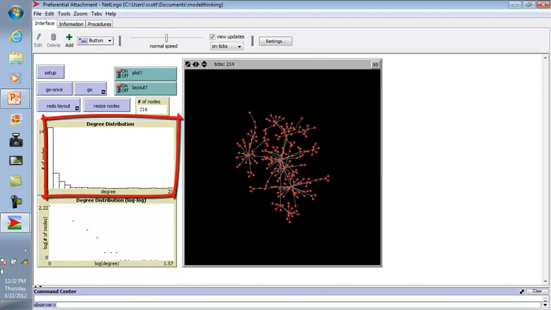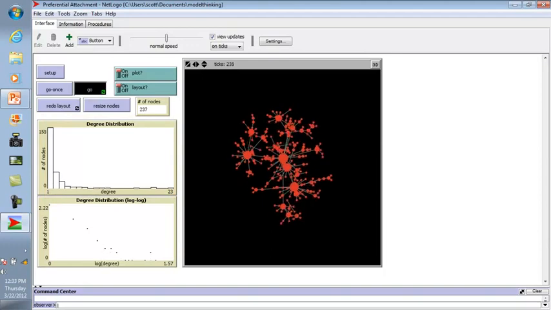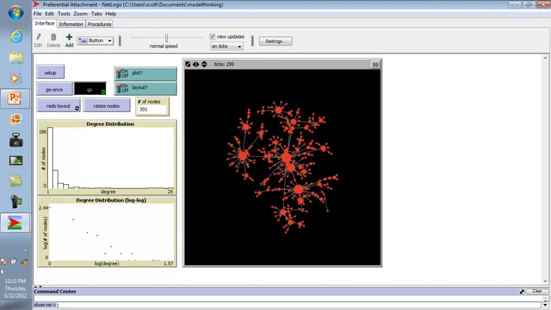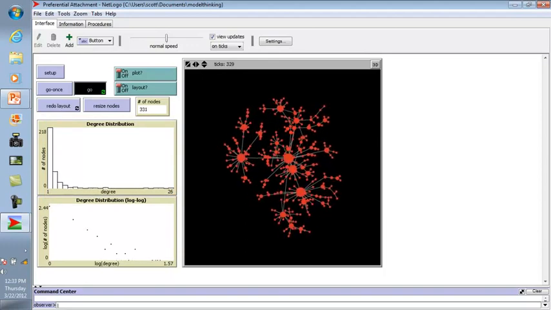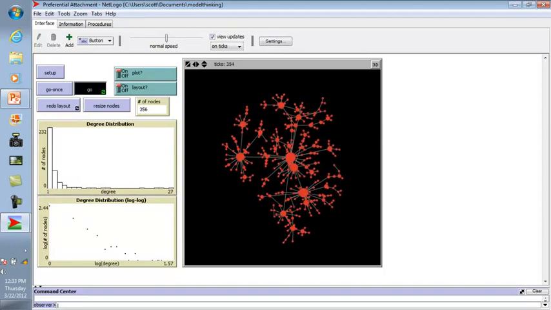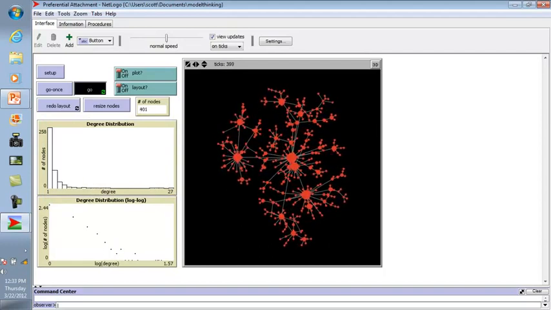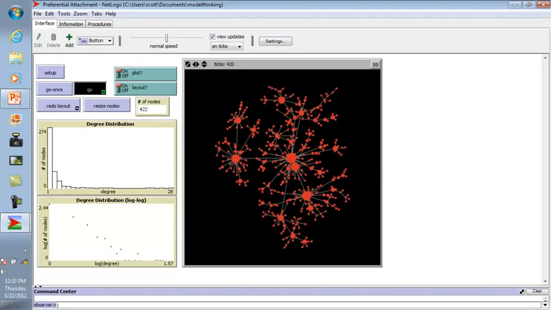and then there's a handful of nodes, including one that has 23. Now I can resize the nodes by the number of connections, and that gives you another way to see that this degree distribution is really skewed. So there's some nodes with very low degree, and there's some with a lot. If I let this run even further, what you see is that degree distribution stays skewed. Some nodes have lots and lots of connections, and others have very, very few. So this preferential attachment rule results in this very skewed degree distribution, which is interesting.